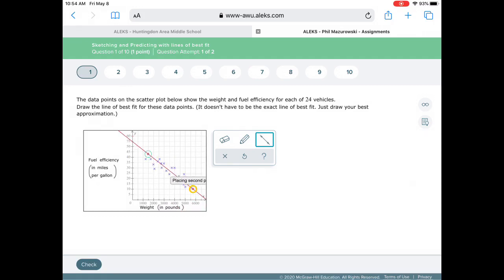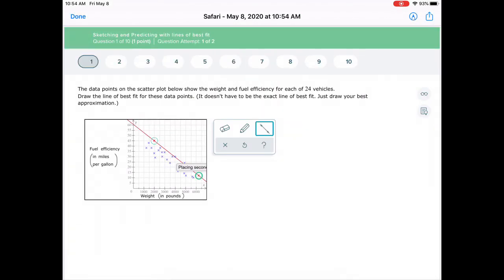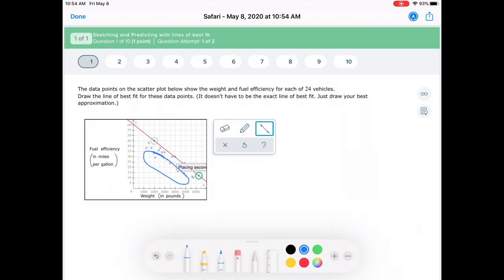So if you see what I have here, this is perfectly okay. Remember, the idea of a line of best fit is to try to minimize the distance from each point to the line. So going right down the middle of all the points is really the best thing to do. If we went up here like this, it has the same slope, the same steepness, but it's far away from a lot of those other points now. These points around here are far away from the line, as opposed to where it was right in the middle.